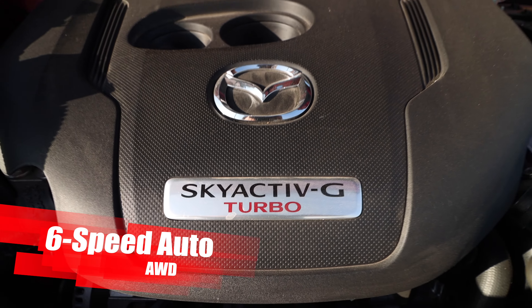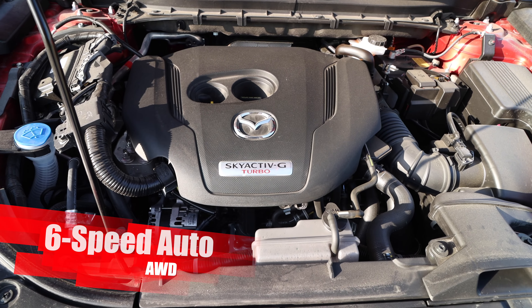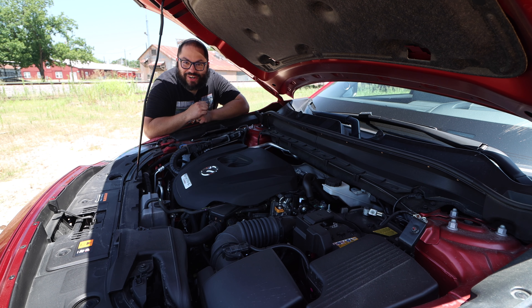I'm confused by the little red accents — I don't know if this is a turbo thing or something, but I don't remember that being there in the CX-30 or even the Mazda 3 hatch that we reviewed. That was a nice little touch though — something extra, something different. The black accents are always welcome, and this front end just looks really, really good. Now let's go ahead and pop this hood.